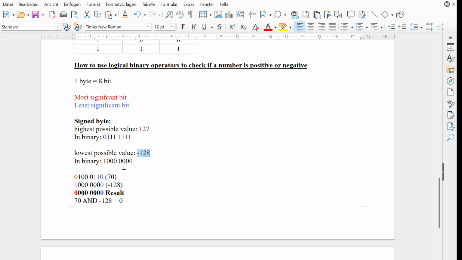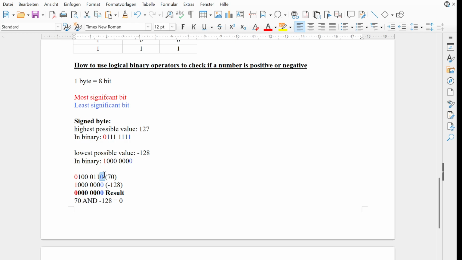Okay, now if we have this binary representation and we want to know if it's a positive or negative signed byte, then we can just use the AND operator. So here we have the bit representation for 70. This is minus 128, and now we can compare all the bits.